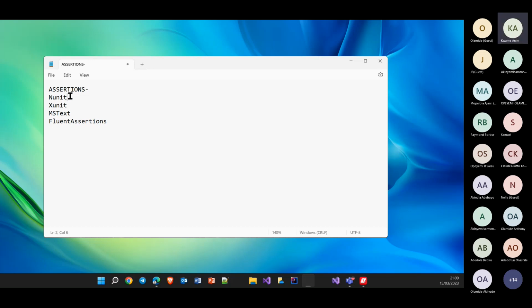With NUnit, when you are building the framework, right? In your situation, you were using .NET 4. Most of you are using Visual Studio 2022, so we're using .NET 6.0 as our framework.